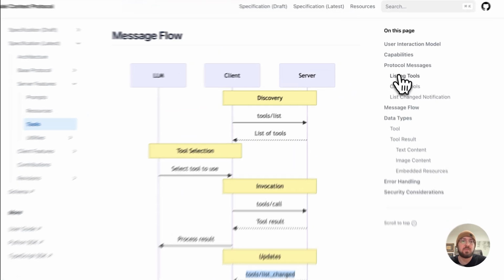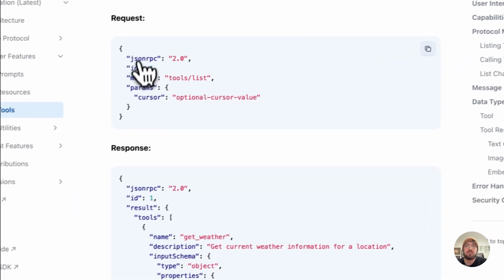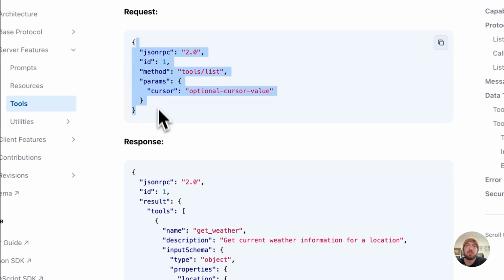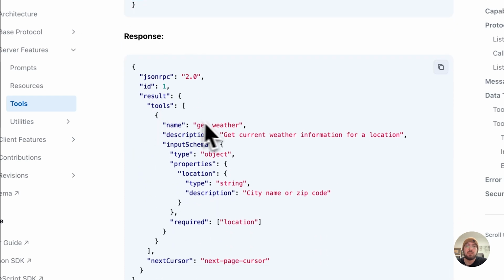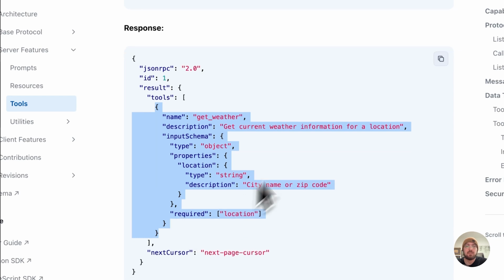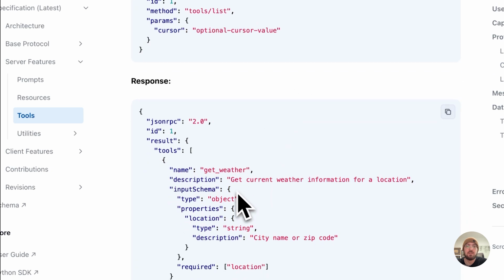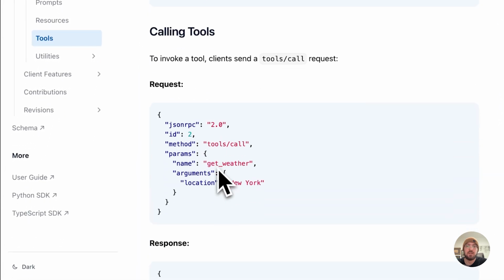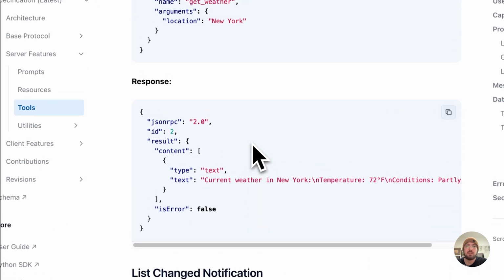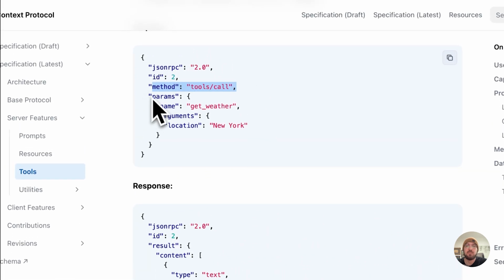If we scroll up to what listing looks like, everything is a JSON-RPC spec. That means you have a method, and then you have parameters that you send. On the response, you get an array of what those tools look like. So when you send your parameters through SSE, which is basically a URL, you get this list of tools back. Then based on those tools, you can do a call, which will execute that call based on the name of the function, essentially, and the arguments associated with it.